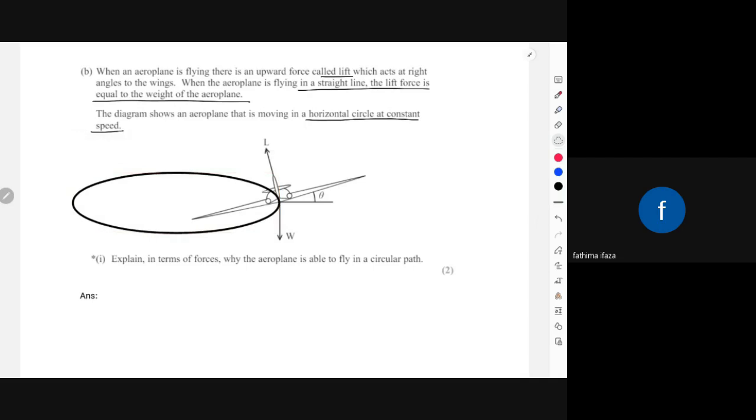So in this case, if I want to distribute all the forces acting on this plane, this is a vertical plane, and then again we have to draw the horizontal plane. As I can see, your wings are inclined theta degrees from the horizontal plane. If that is inclined theta degrees, this angle would also be inclined at theta degrees. The angle between the lift and the vertical component is also going to be exactly theta degrees. Is there any person who does not understand how lift got the same angle as the angle of the wings from the horizontal plane?